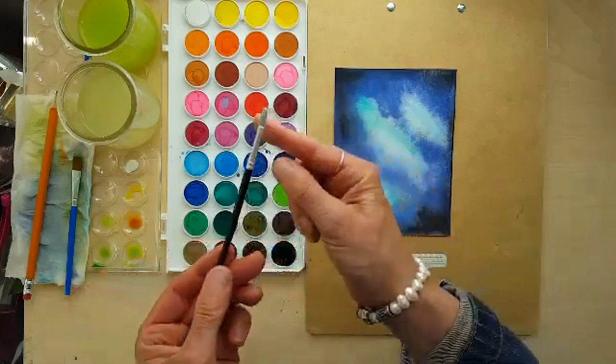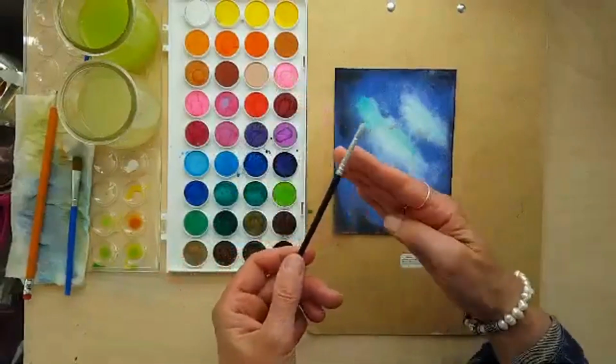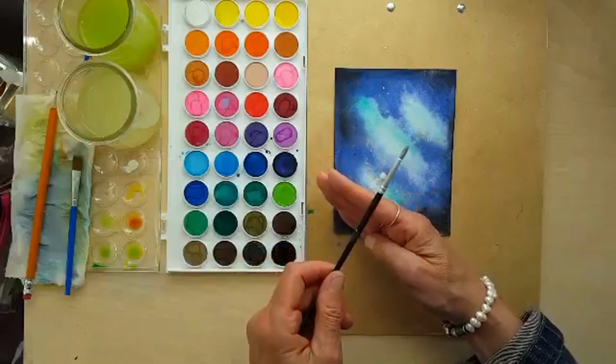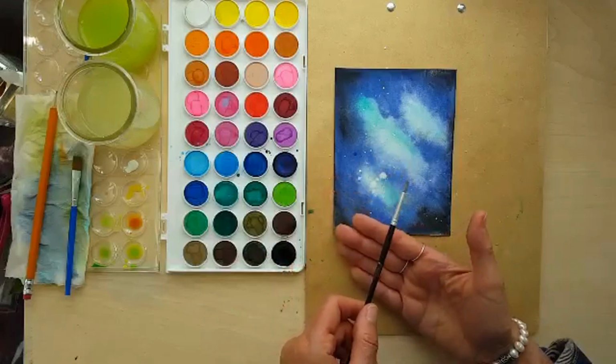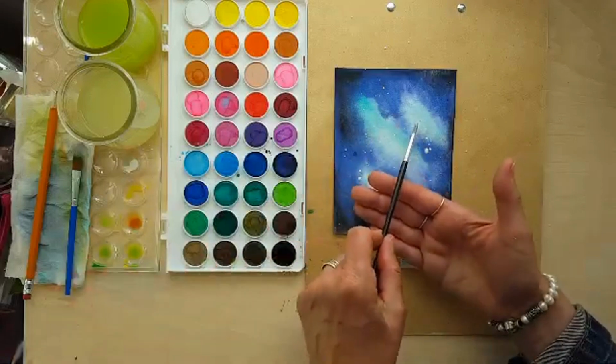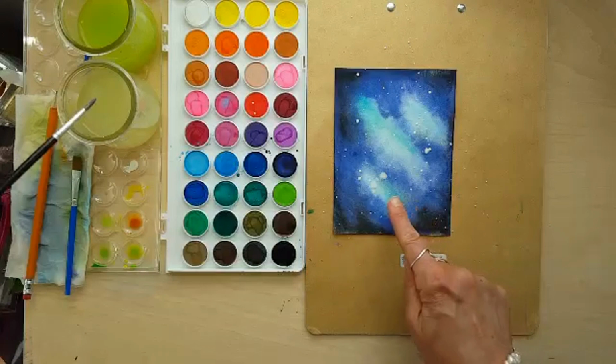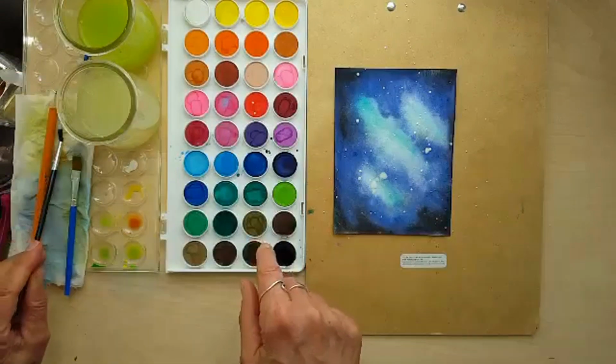And I'm just going to load my brush. That means that it's full of wet paint. And I'm going to put my hand down like this, and I'm just going to tap, tap, tap, tap the side of my hand, and it will make little stars. Now you can see that some of them are just too big.